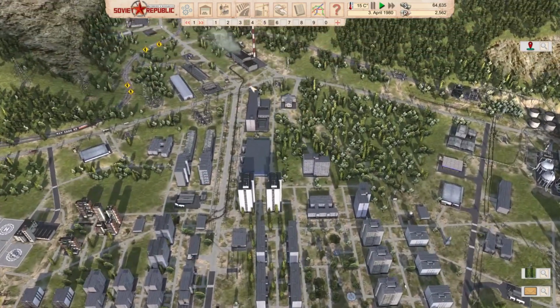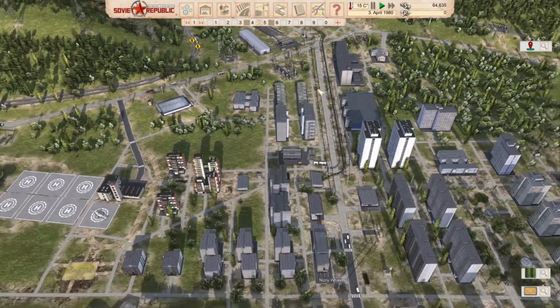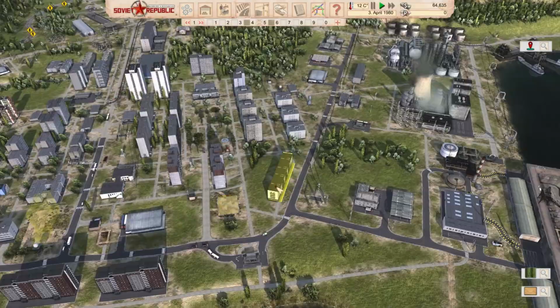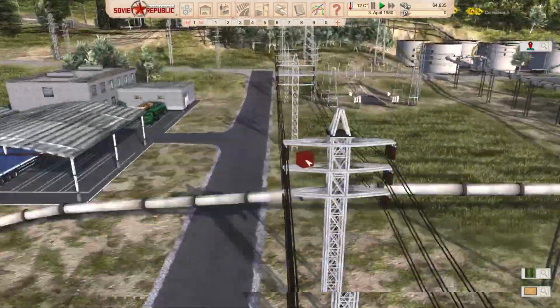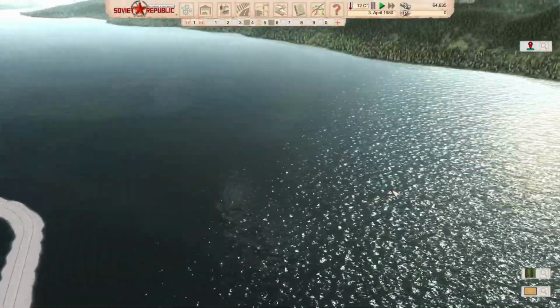You can have one of these transformer stations and then have the power cables going around. I know about underground power cables, I had the mod and I like it. It's really cool, but I wanted to stick to overhead wires because it adds additional difficulty in designing your city. But anyway, let's see how we're doing.